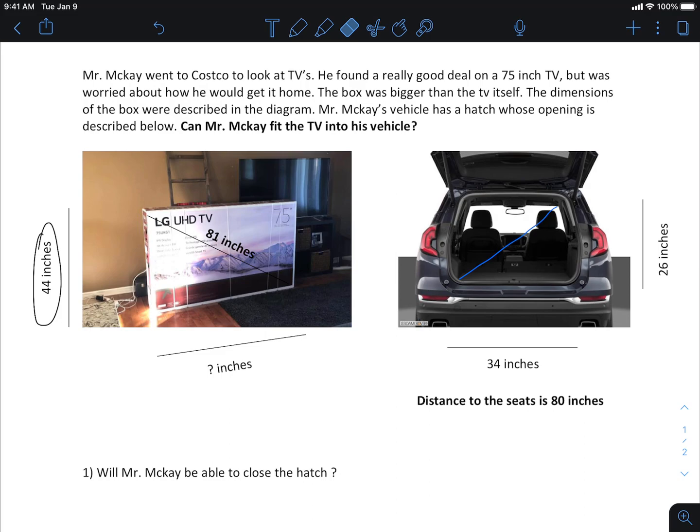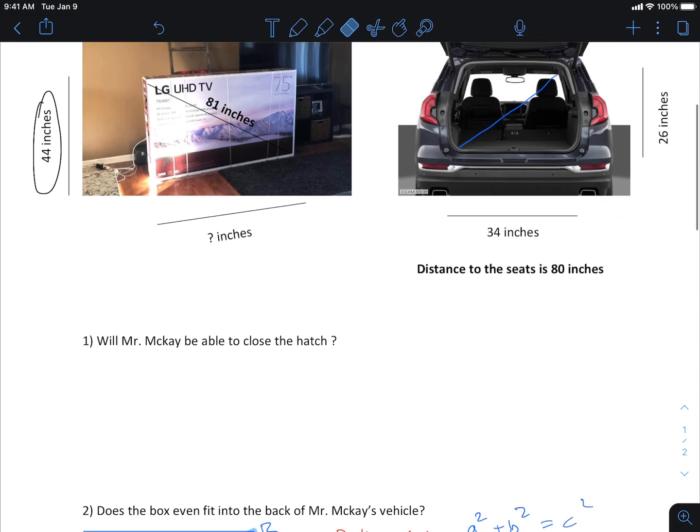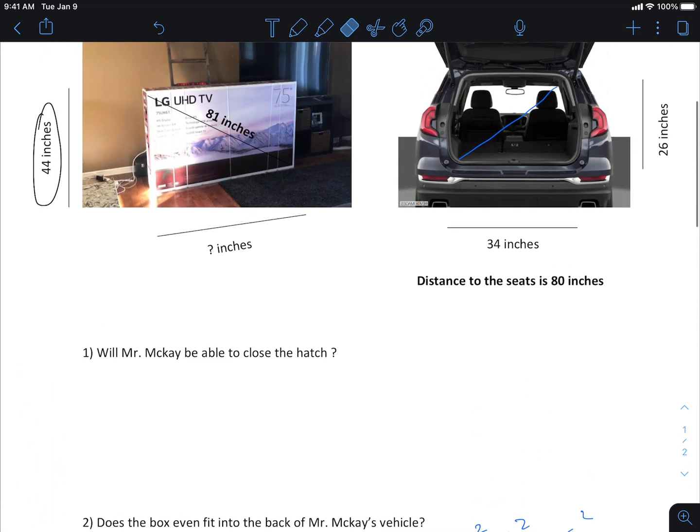Have to figure out, okay, well, if I took it out of the box and risk damaging it, could I fit it into the back? And it's not a light thing either. It's pretty heavy. So this is just one example of me doing some math, and you guys will probably do this at some point too, where you're stuck in a pinch and you're trying to figure out, you've seen triangles if you're looking for them.